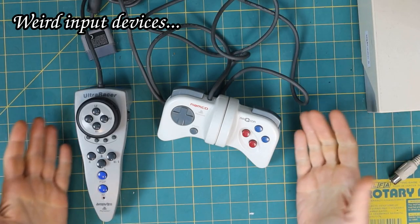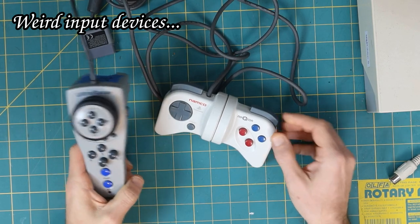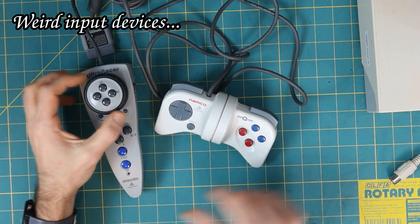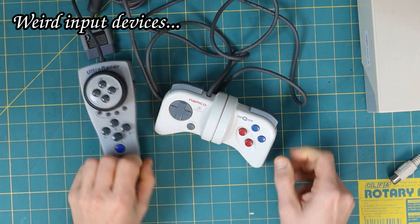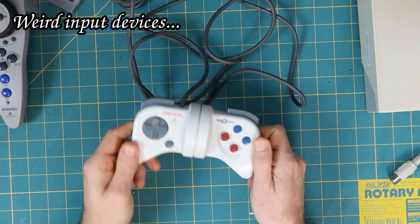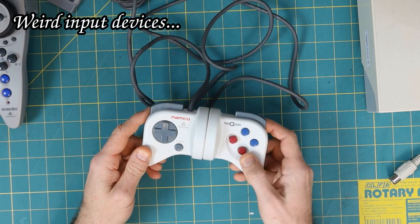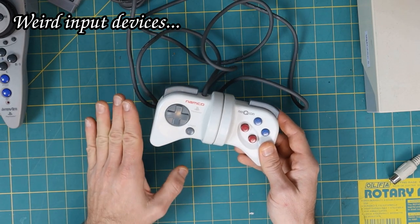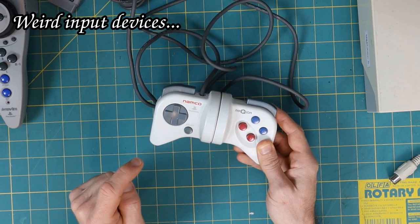Weird input devices. From the point of view of games on the PlayStation and the few that support it on the PlayStation 2, these two controllers are the same. This one is a very recognizable driving controller. But it was really this kind of silly-looking thing that started it all, and even before the PlayStation had been released in America, I had heard about this controller and I wanted one.